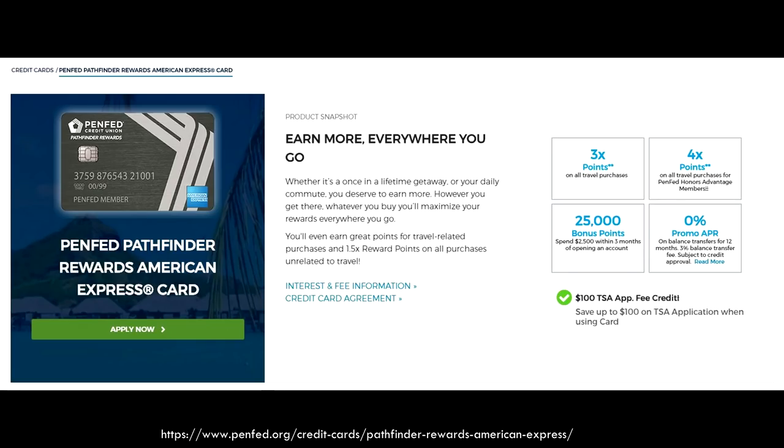There's also a 0% balance transfer offer for 12 months with a 3% balance transfer fee. I'm typically not a fan of balance transfers just because I think it gets people into debt more often than not, but if you need it, it's there. Overall, I think this card is pretty solid and very worthwhile to get, especially if you value that $100 in free value. Even if you don't have baggage fees, the fact that you can buy lounge access for a day isn't a bad decision — it might be a good way to test whether you'd get value from other lounge cards.